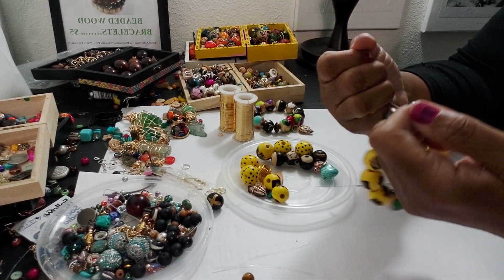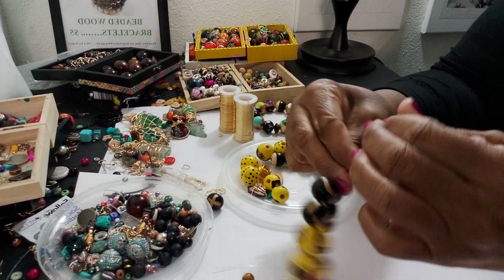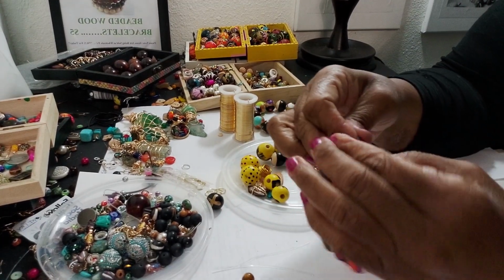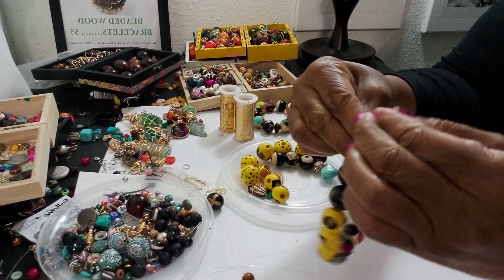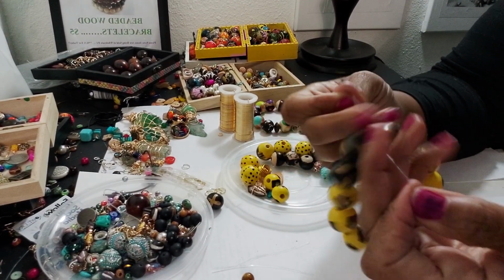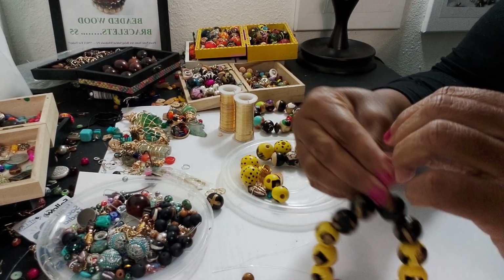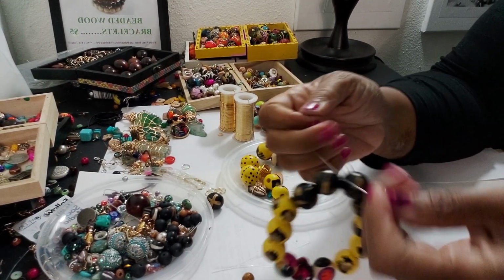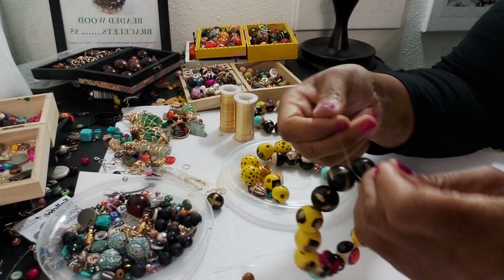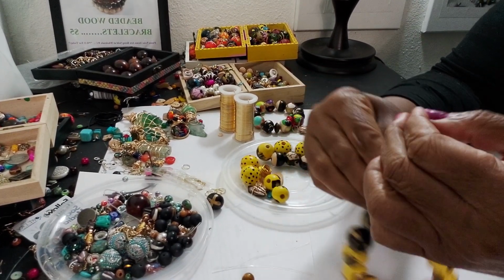I'm going to go ahead and tie it. And sometimes you can pull this cord too much, and it'll actually pop on you, so you do have to be very careful about that. I'm going to wrap it twice, tie it, wrap it once, tie it, wrap it twice, tie it. I like to take it under and bring it back up and then tie it. What that does, I have no idea. It just seems like it would be very secure to me once I do it that way. So we'll do 2 times, and then we'll do 1 more time.